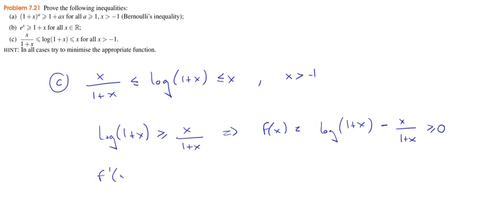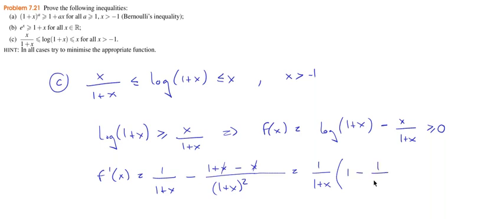Now what's the derivative of our f? The logarithm of 1 plus x, the derivative is 1 divided by 1 plus x. And then we have minus the derivative of the quotient: 1 plus x squared times the derivative of the numerator, times 1 plus x, minus x times the derivative of the denominator, so this is minus x. Okay, so we have this, right? 1 over 1 plus x, and then we have a common factor 1 over 1 plus x. This is 1 minus 1 over 1 plus x, right? Yes, well, this is the same, the same denominators. We have 1 plus x minus 1, this is x, right? Or in other words, this is x divided by 1 plus x squared.